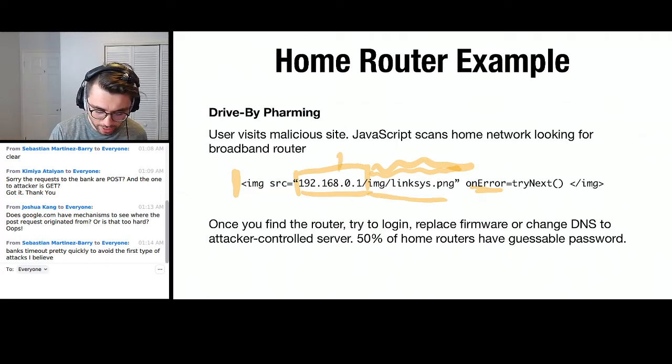So basically, I can identify what router you have and what the IP of that router is by just getting you to visit my page that has these kinds of images that essentially are just used to send network requests. So this is actually pretty frightening, especially because these routers have crappy passwords. So as the attacker, I can figure out what that IP address is, log in half the time, and then mess with your router, which basically messes with everything else.